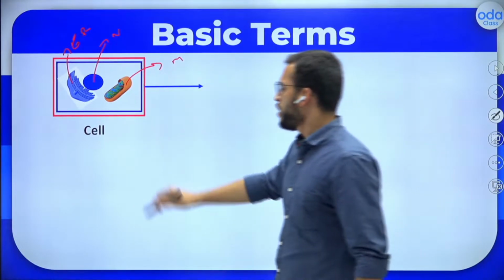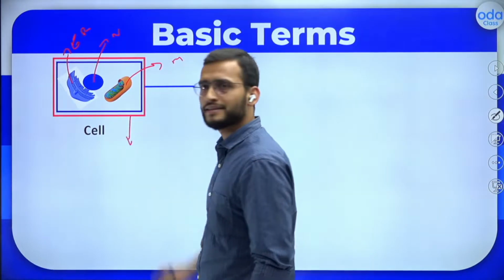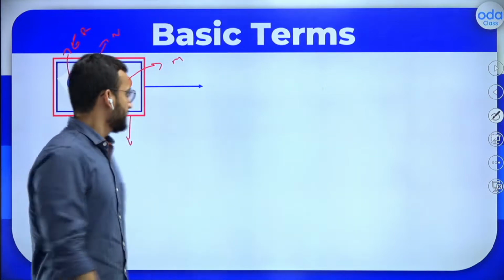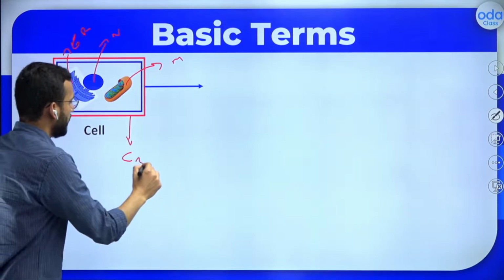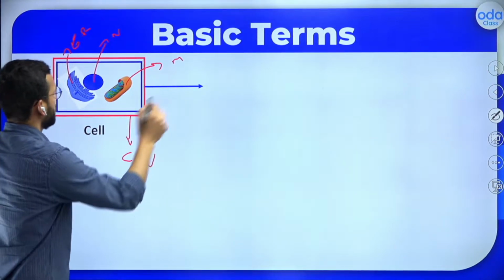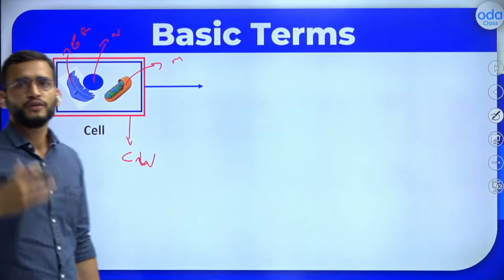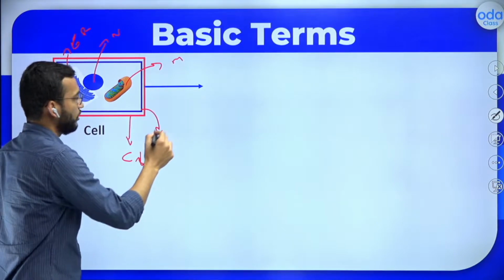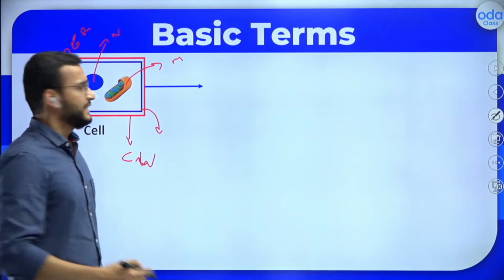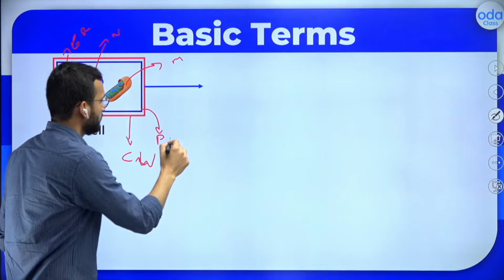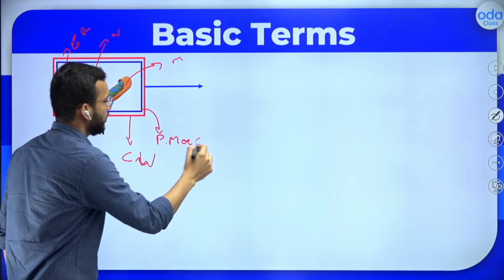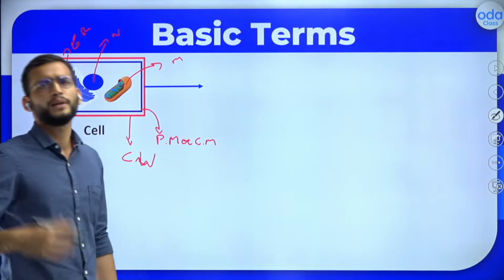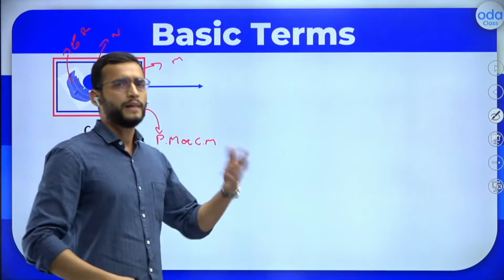Okay, you have the nucleus. What is this outer membrane? This is the cell wall, in the case of plant cells. You don't have a cell wall in the case of animals. The inner boundary, the inner wall or protective layer, you can say, that is the plasma membrane. It is also called the cell membrane or plasma lemma, PM, CM, or plasma lemma.